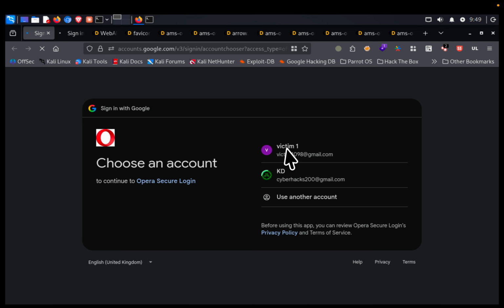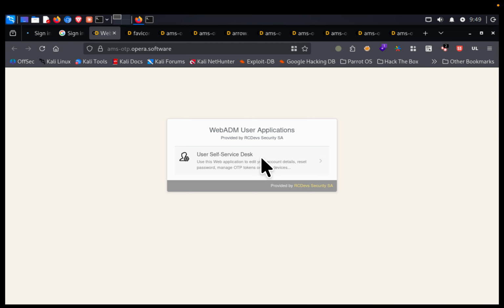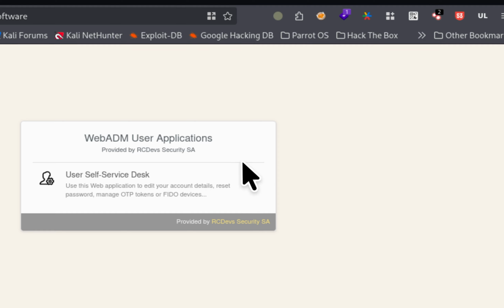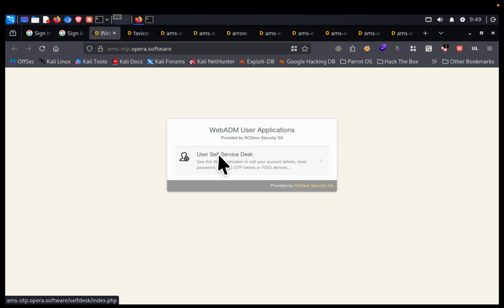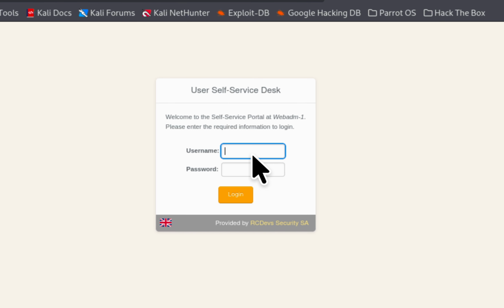We are going to paste our URLs in this extension, and we can open all of these URLs. Okay, so let me try the sign in. It's web admin user applications provided by RC Devs Security SA, meaning South Africa, I think. User self desk. Okay, we have username and password.